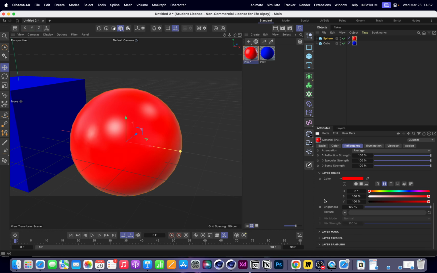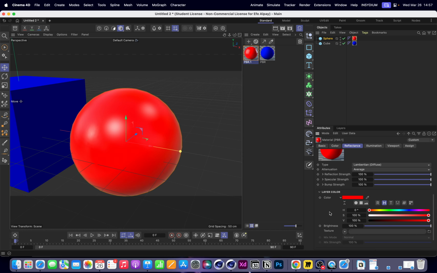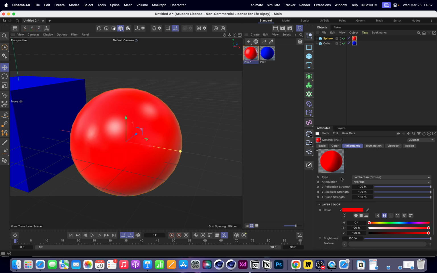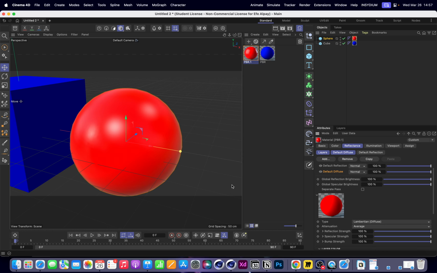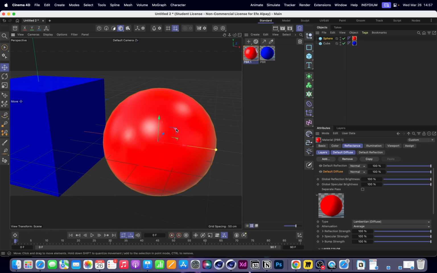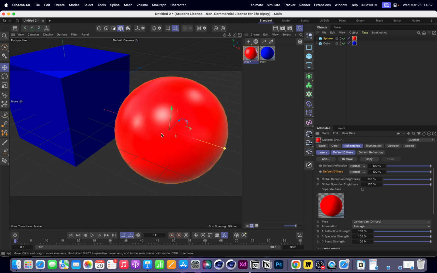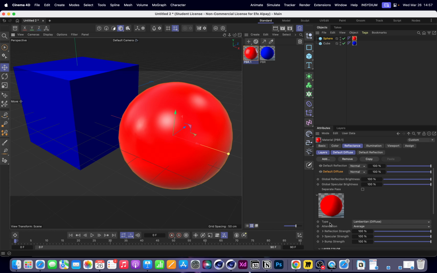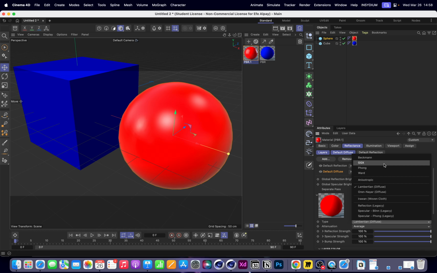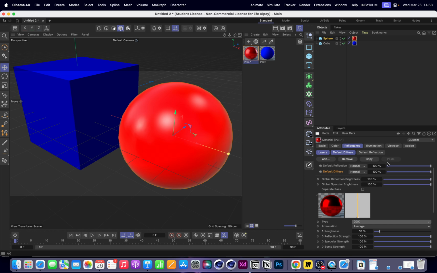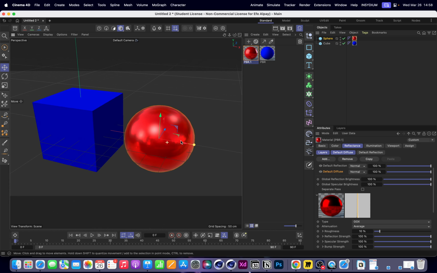Okay, so maybe I want a mirror-like reflectance here. So for that, I need to change this type from Lambertian to, for example, Beckmann or GGX. GGX is the one that I use mainly.